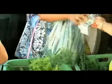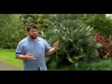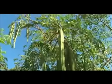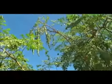Our diets are pretty bad, although they are improving. But one of the reasons they're improving is because we're starting to adopt more and more of these kinds of plants. I've been in villages where the only trees that survive and grow well are Moringa oleifera, which is really amazing when you consider how many useful things the tree provides. Moringa comes very close to being a perfect source of nutrients in terms of variety and concentration. So that is, I think, very unique about this moringa tree.